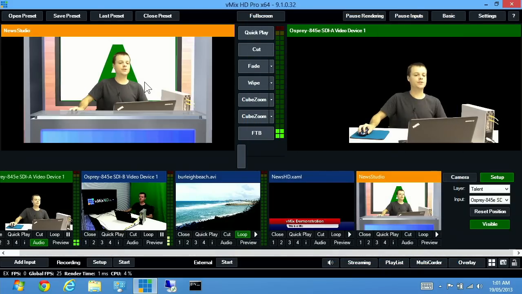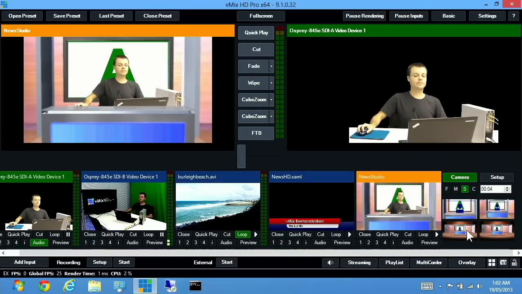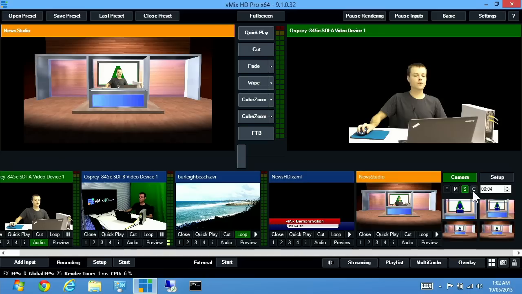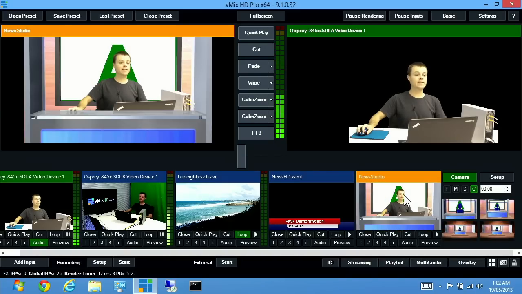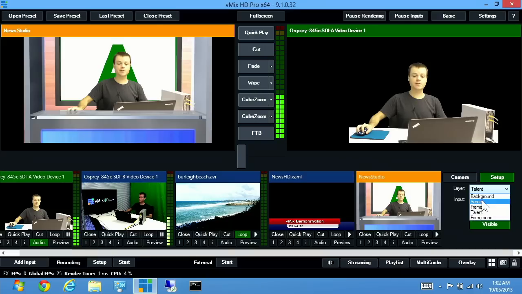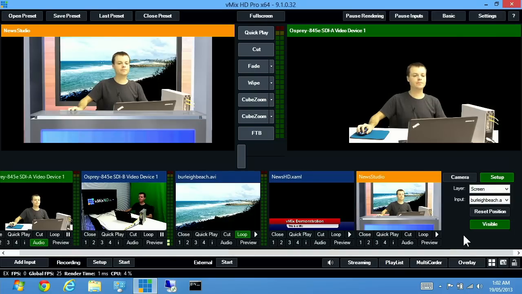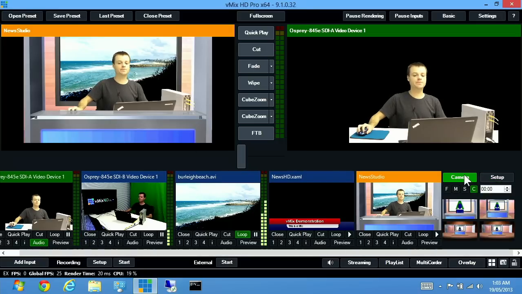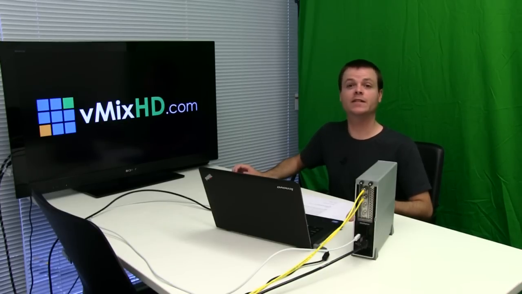Let's select our studio again. So as you can see on the virtual set, the background is now completely removed. We can go to the camera tab and zoom out, or select cut and select any camera angle. We can also add a second input to the background of this virtual set. We can go to the setup tab and select the screen layer. And I'll select my video clip for this demonstration. Now you can see the video clip is playing in the background, and if I click play here, it will begin playing behind me.